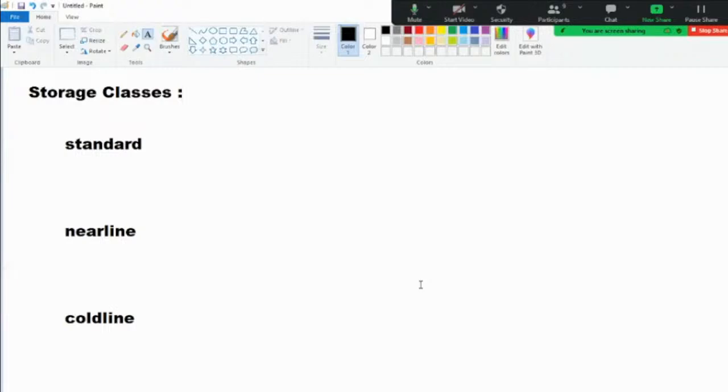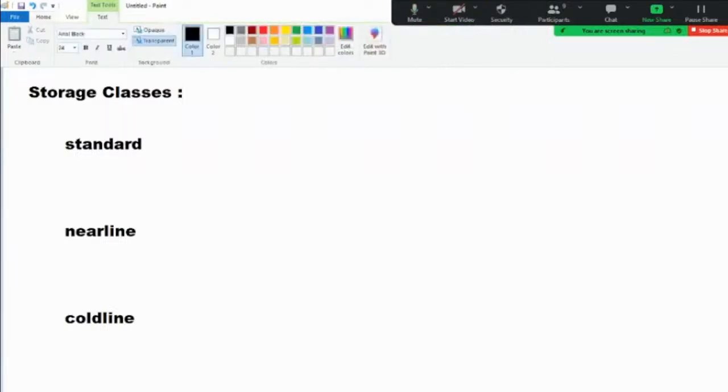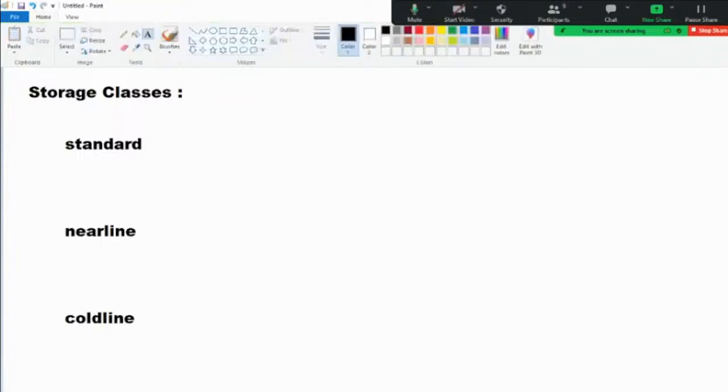What are you doing, sir? You have created a bucket, and inside that bucket you are uploading a file called sales.csv. You want to access this file frequently.